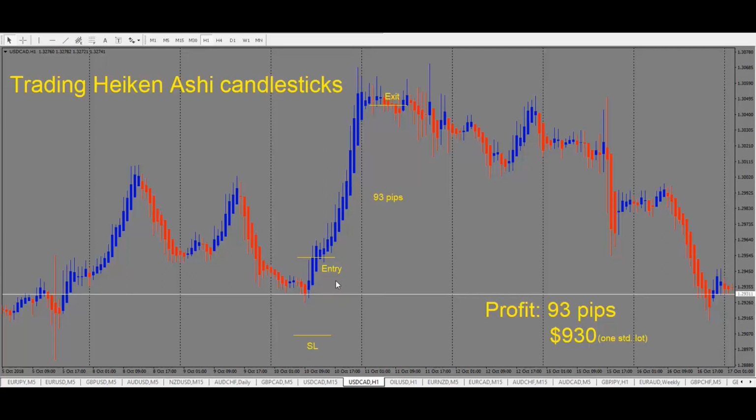So we have two candlesticks that are in the same direction now. So that's one thing that I look for. We need a strong candlestick as well as two candlesticks of the same color to actually get into a trend. So we enter the trade long here and we stay with the trend as long as price is moving higher. Here we see all the candlesticks are blue here. So this means that price is moving higher.